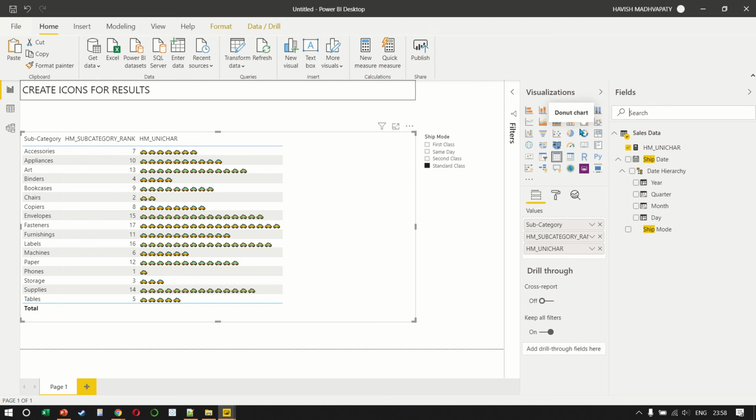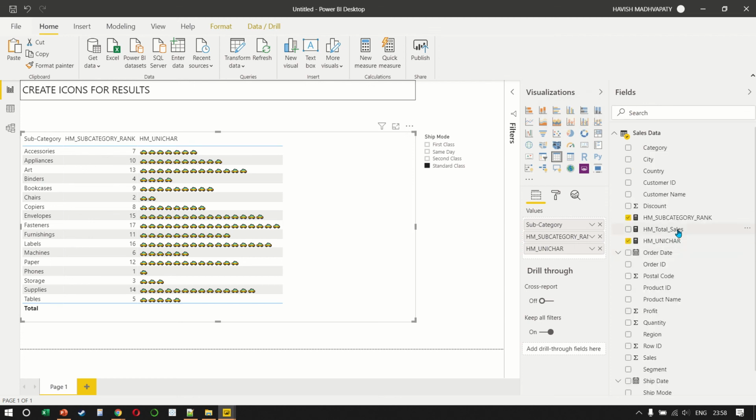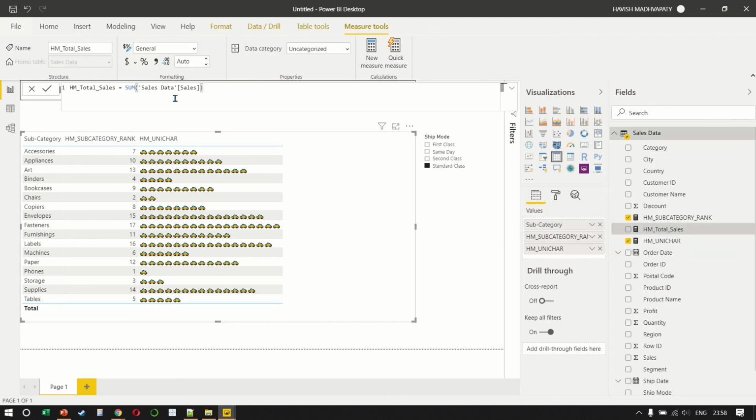Excellent. So a quick recap, we started off by creating a simple measure calculating the total sales. We used that in my calculation of the subcategory rank, which is a simple rank x function by selecting all the subcategories. We kept a check, which means that we also ensured that we only have one filter. Of course, if you want to add the arguments towards the end, we could have done that as well.